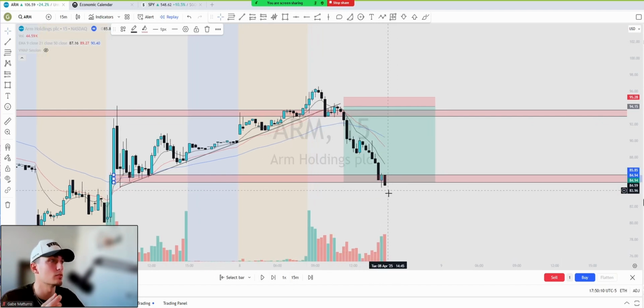The next candle was perfect. I did sell. It did go a little lower, but I sold it at this first big move to the downside, straight to my target, and that's exactly how I turned $1,300 into $1,800 for a 30% move, $400 in just under an hour. Maybe a little over an hour.